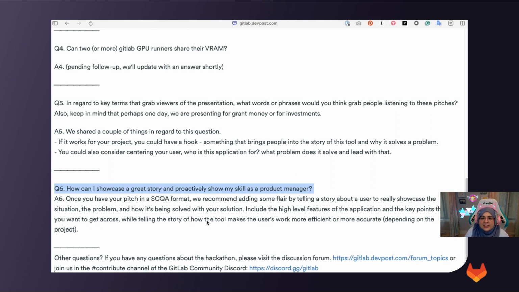And so telling that story and closing that story within 2.5 minutes in an engaging, innovative way, while also covering some of the things like addressing market and why your product is valuable, that's really the highlight of the pitch. And that's how you can show your skills as a product manager, as someone who deeply understands the value of the product and the value that it brings to other people. You want to be able to translate what you do into that pitch format.